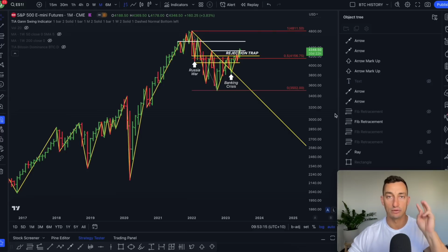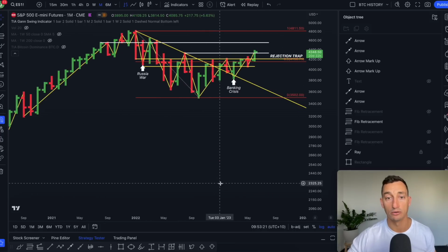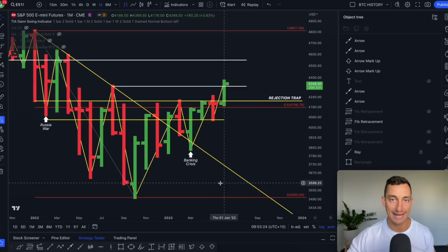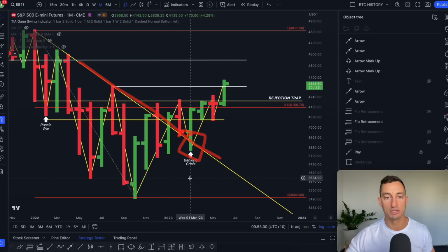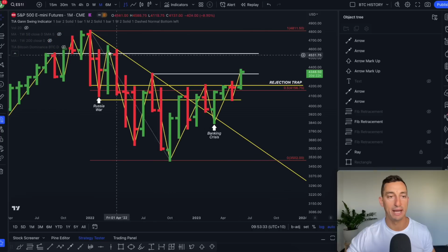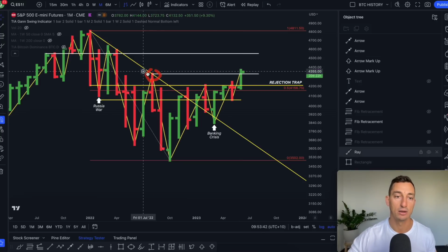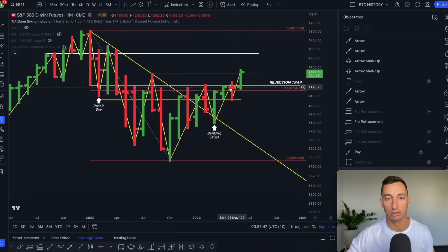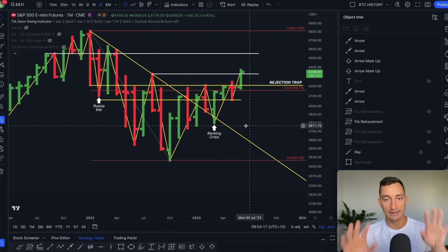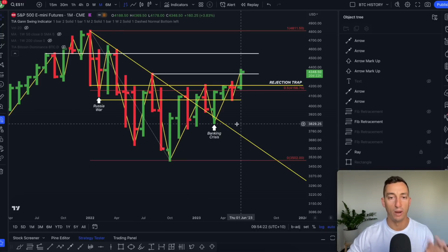But for now, as I've pointed out, those three significant major indicators are telling us that the bull market is back on and the bear market is basically dead. It is dead in its tracks. Logarithmic downtrend has been broken. We've had a test, which is also great. The 50% level, so that's the major 50%, has been broken and closed above, potentially going into our third month now, closing above. And one of the most important ones is breaking monthly swing tops. That has been broken, and we're waiting for a close above those levels. So all of the technical indicators, the data from the chart, not my opinion, putting my bias aside, are telling us that the bulls are well in control.